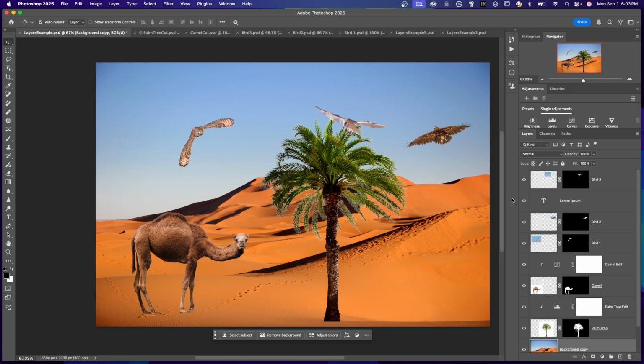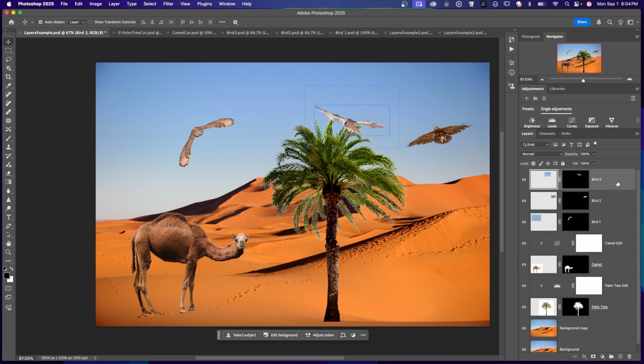Now we're going to talk about layer visibility. Sometimes you need to turn these layers off to see what the effect is of your layer on the layer below. I've renamed all of my layers. Down here in the layers panel, there's an icon that says Create New Layer. You click on that, and it'll create a new transparent layer, and we're going to talk about that also right now, but it names it Layer 1, Layer 2, depending on how many you have. Just double click inside the layer name and give it a meaningful name. So I've named all of my layers here.